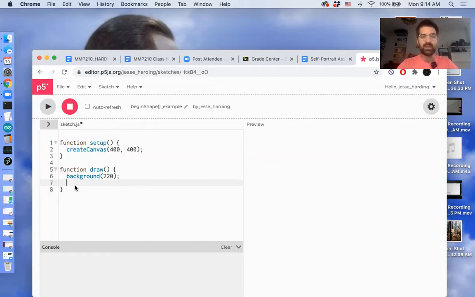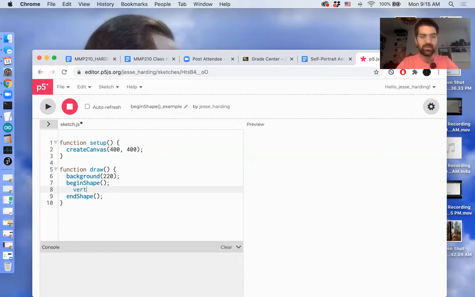So here I'm going to say beginShape, and I'll just then add that end parenthesis, endShape. So now I know that whatever I want to do with vertices is going to be in here. And I'm just going to put an indent there so I can see that it is a nested action.